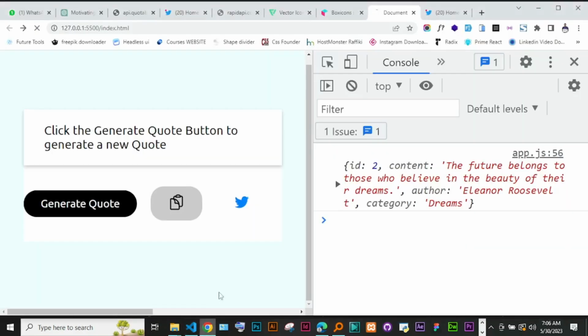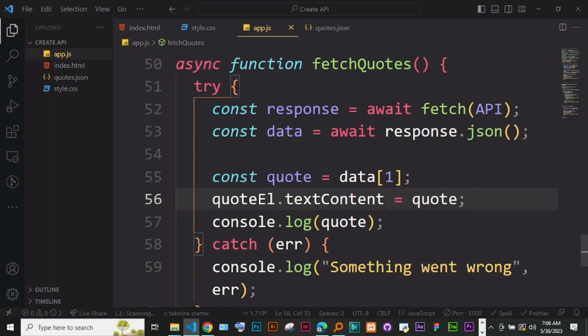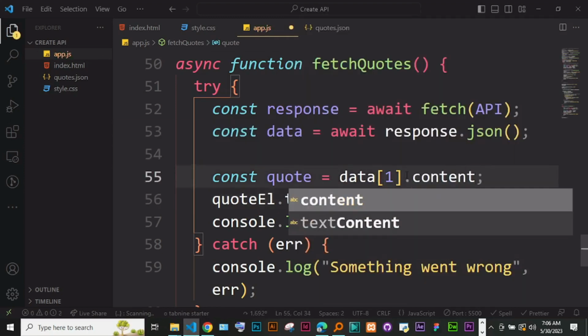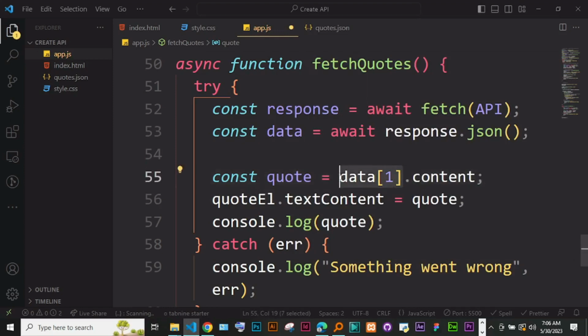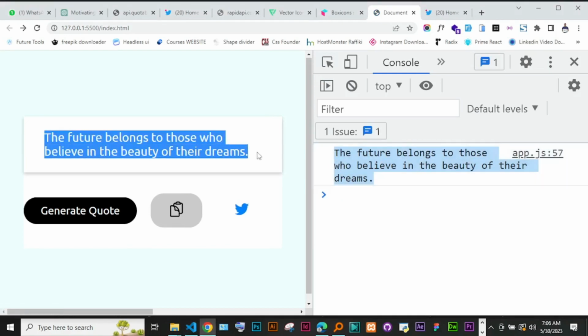And you see it is running. By the way, we want to say dot content here. Remember that this is an object, and it gives us the object, so we can access the content: the future belongs to those who believe in the beauty of their dreams. And you see it is replacing it here.